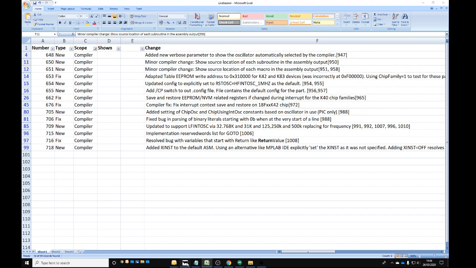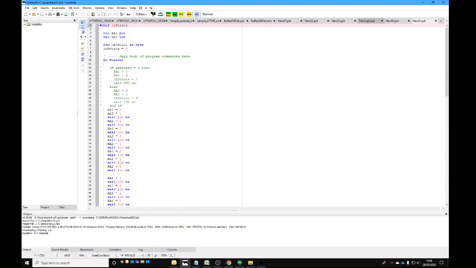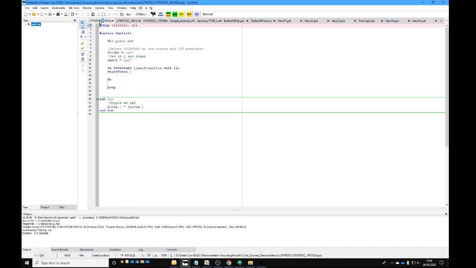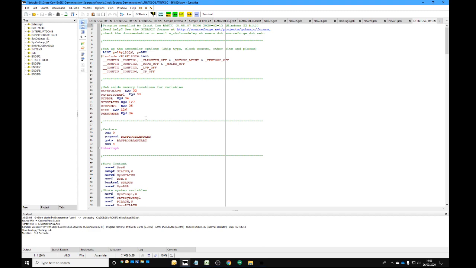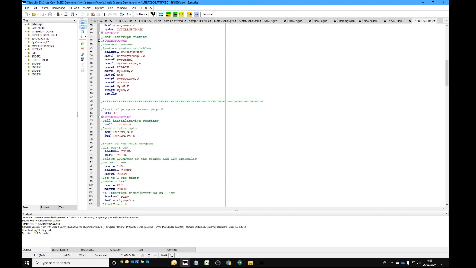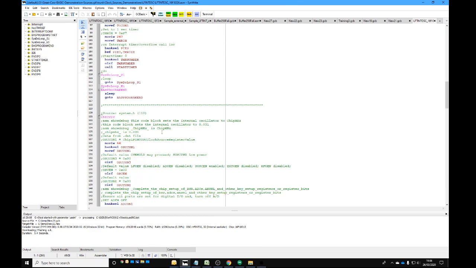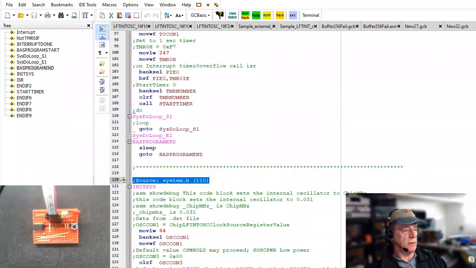Inside of the compiler itself, let's generate some source code. Let's generate some ASM for you, and inside the assembler, you now get a listing of where that source file is coming from. You can see in here, if I zoom in on the screen right there for you. Oh, forget that little camera there.